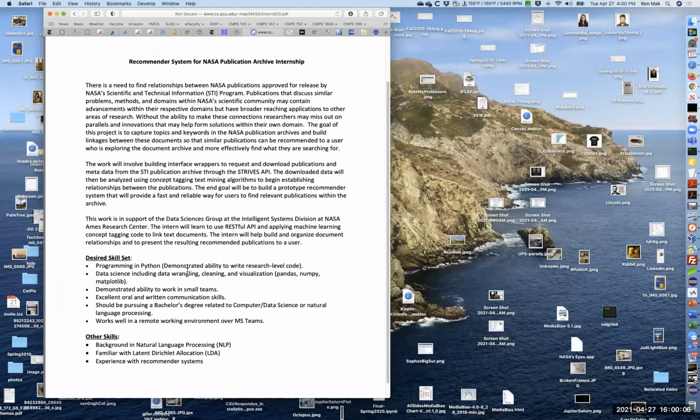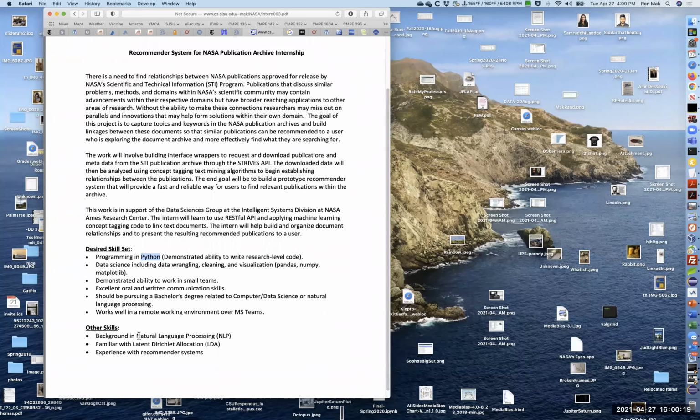Okay, so this is done in Python, which is a very common programming language for doing machine learning and AI. And they're looking for somebody who has some background in natural language processing. The papers presumably are all written in English.